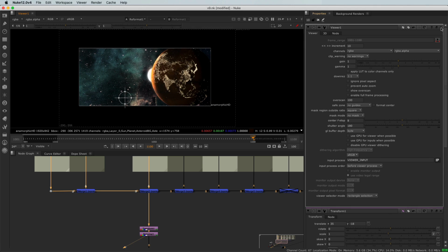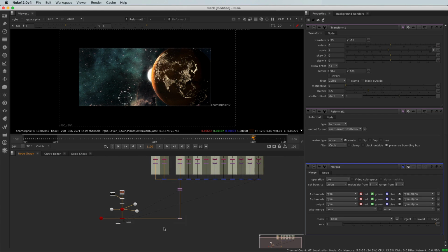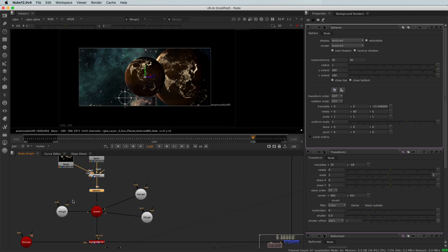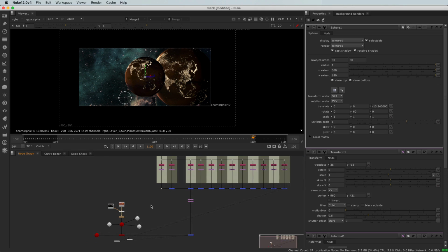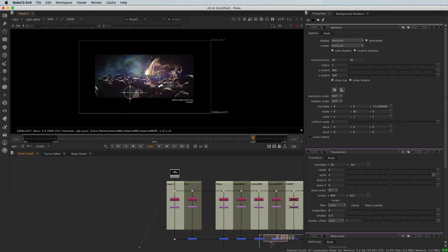Okay. I will close my viewer properties for now, and let's go back here to see if our planet is superposing on the right position. And of course, no. Okay, so I will come here to the sphere and adjust the position. Now, let's make sure that we are on the right frame to work on. And here I'd like to be on the last frame, frame 1100, because I will use that frame as the reference frame for the position of my painting. Basically, at the last frame of my animation, I want my matte painting to be the way it is coming out of the PSD file.